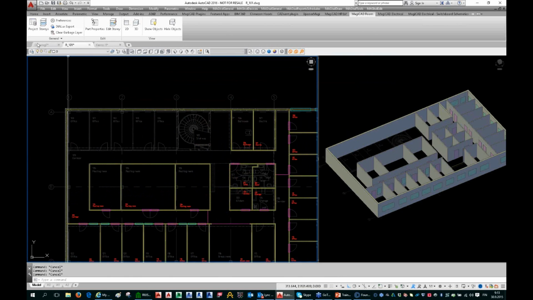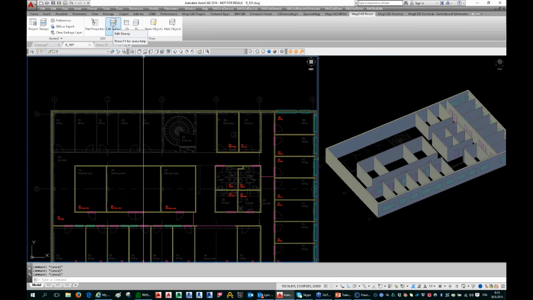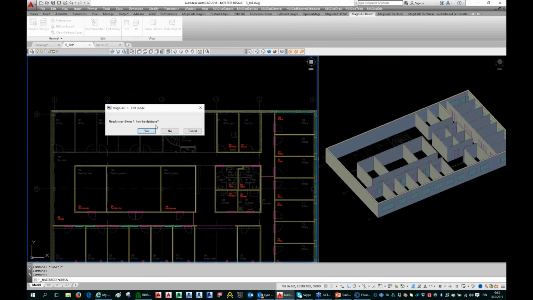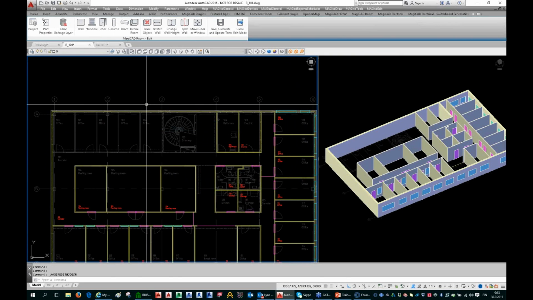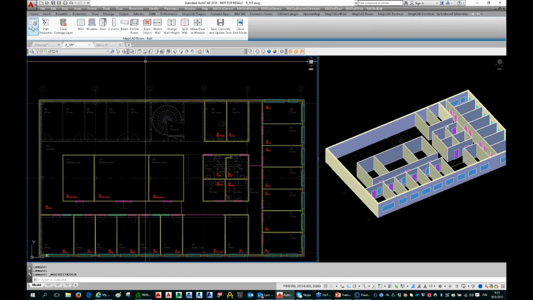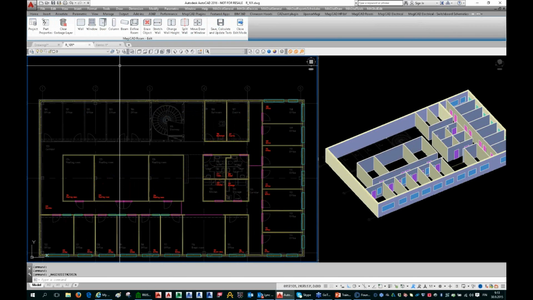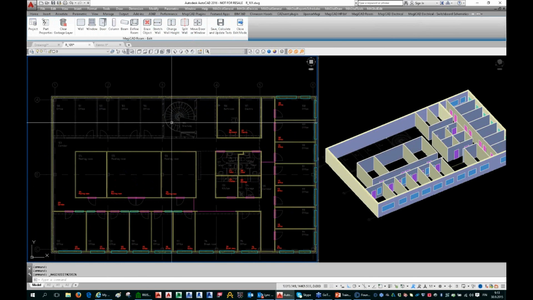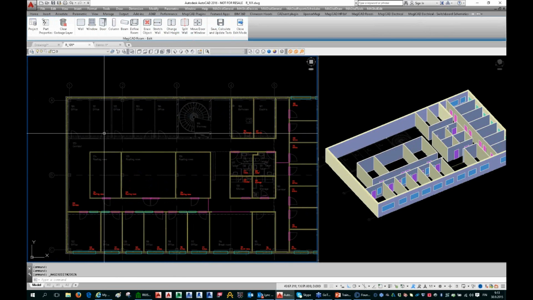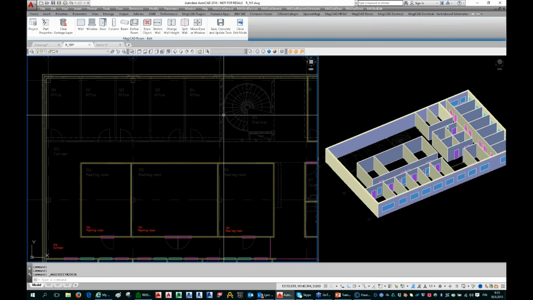Okay, but when you want to start editing your story, you click the edit story mode, and then I want to read all the stories. Yes, and as you can see now, the new ribbon opens in here, and here's all the things you need when you're editing anything. So you can draw walls, windows, doors, stretch walls, and change wall heights and things like that. And let's start by creating a new inner wall here, and also a few structural walls.